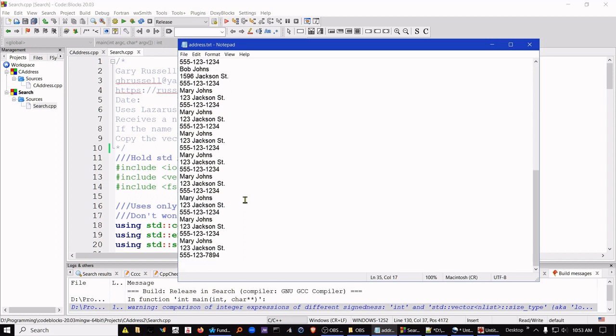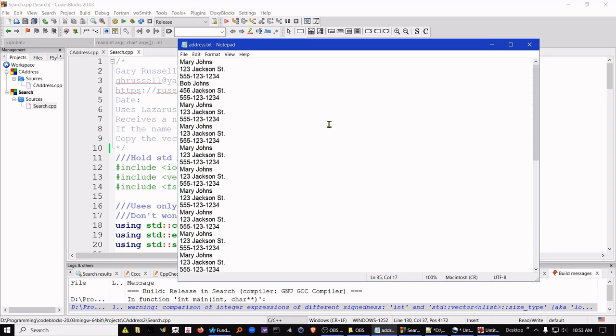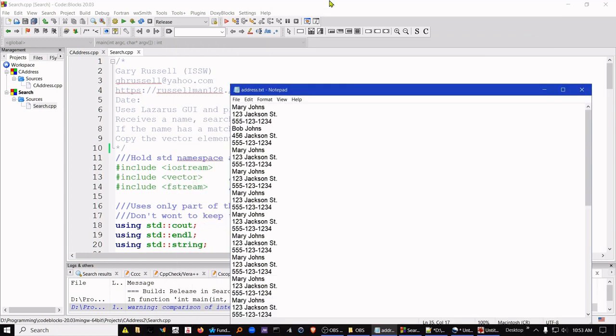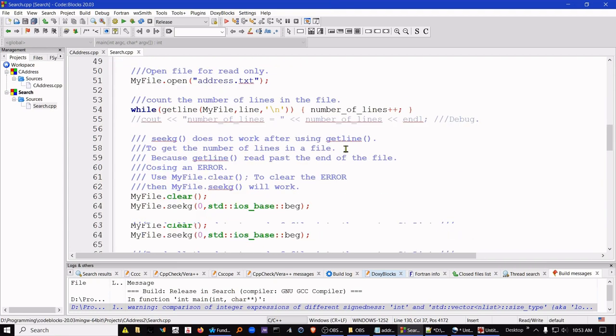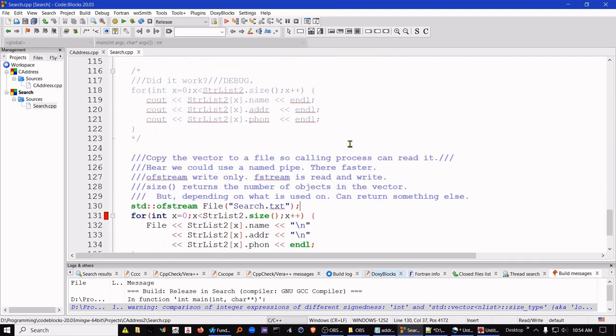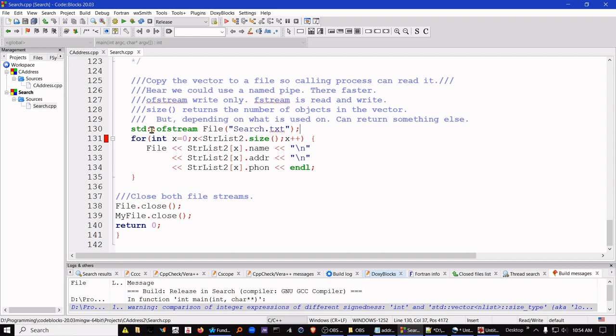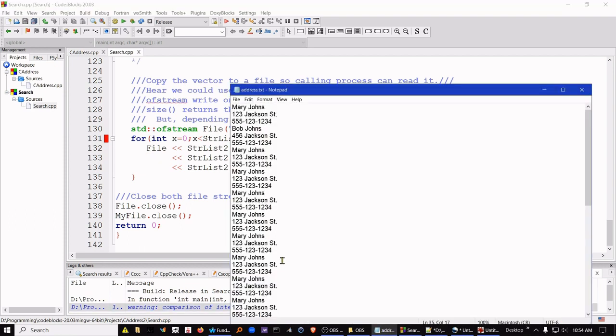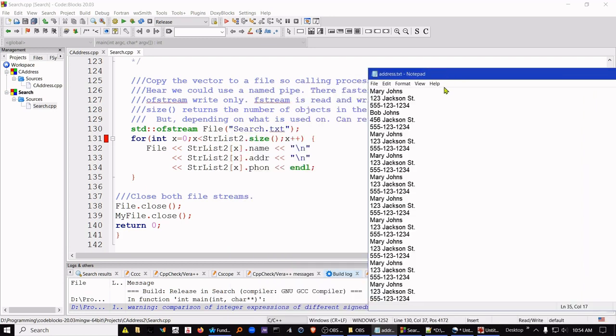So that's what we're going to search for. That's why we created it this way. And over here, when we were talking about copying the struct to the file, as you can see here, it's copying these 3 lines. So that's how that works.